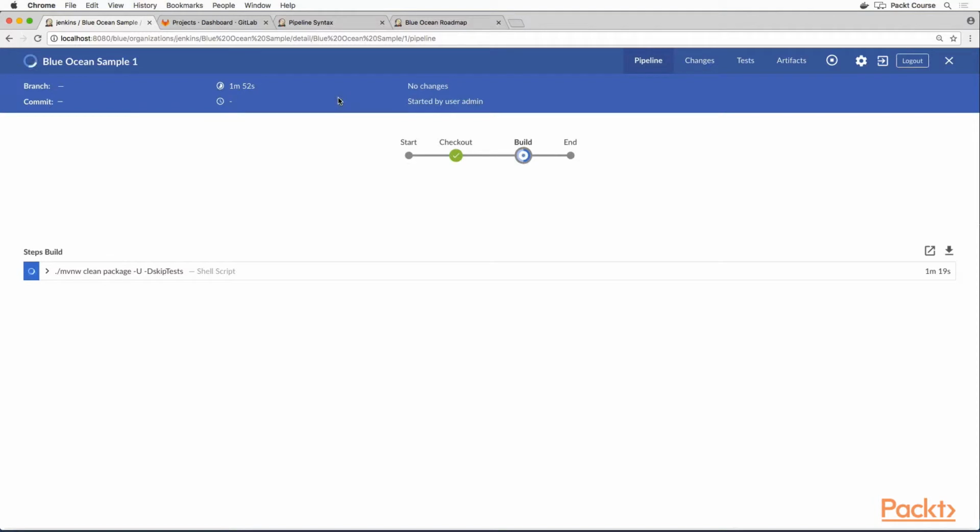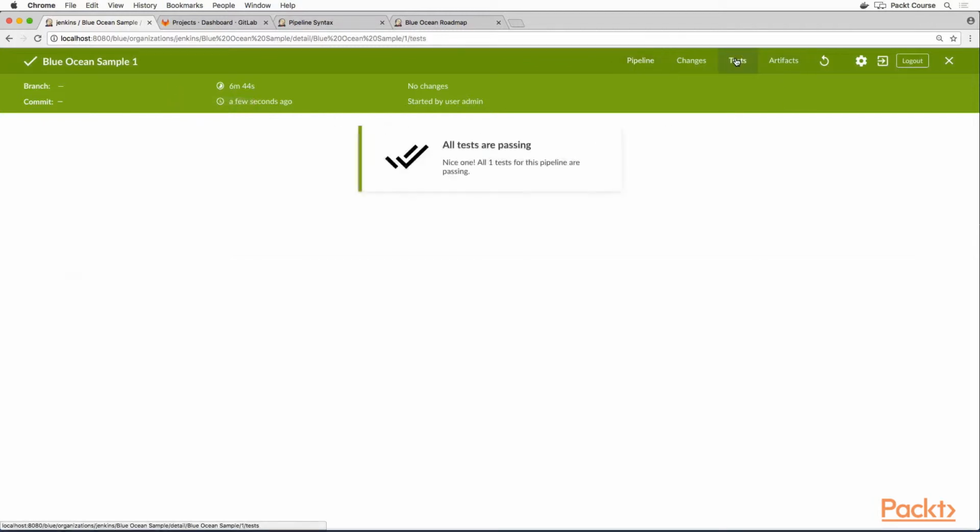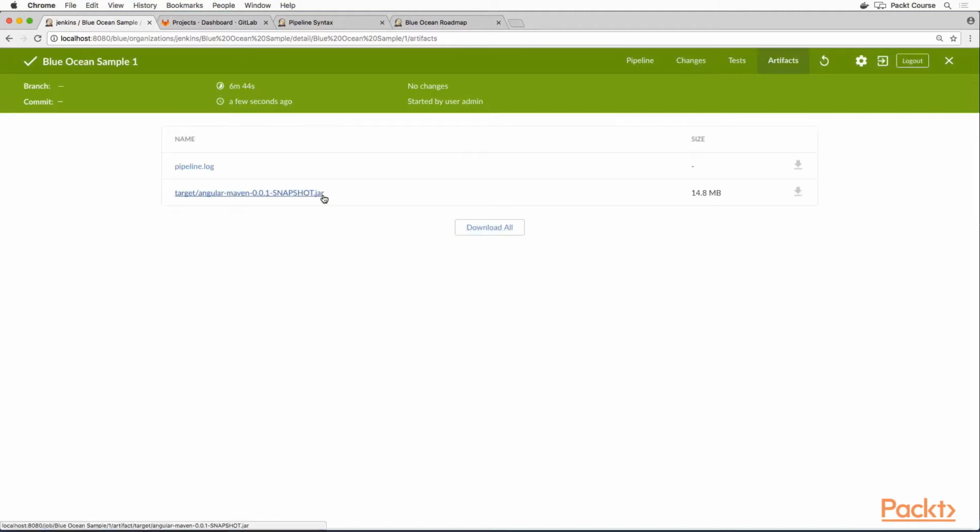And each job which is currently running is shown in blue. We will see after the job is finished, the color will change. And after the job is completed, we are seeing here above that the background color is changed here. So we've seen a successful build here. We also see in the test tab now that one test has already passed. And we can look at the artifacts here. We see that the archive jar is listed here and also the log file.